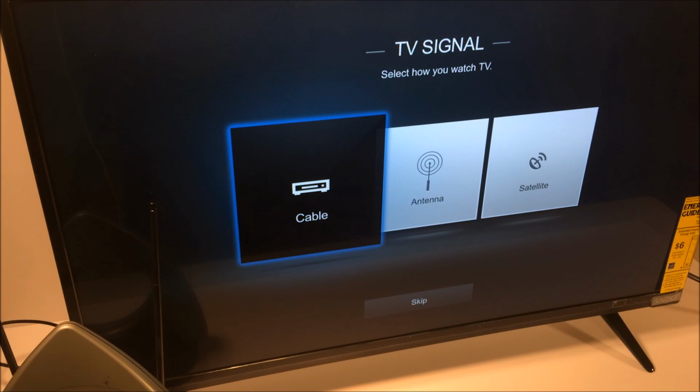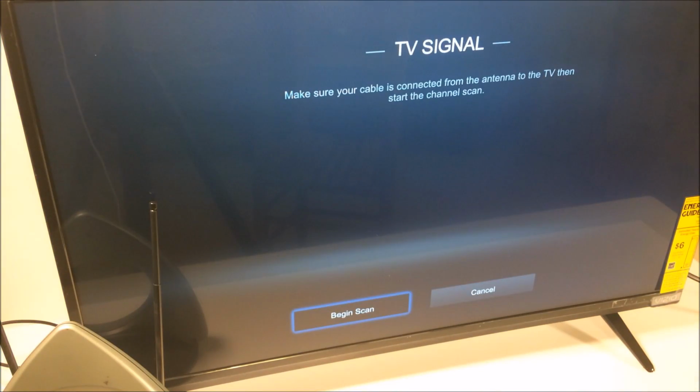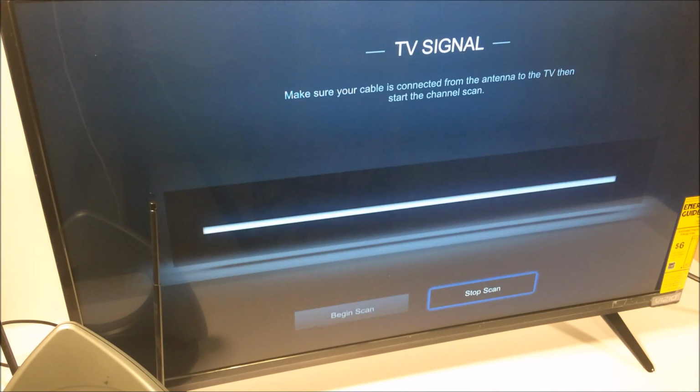And select your TV signal. Again, I mentioned cable, antenna, or satellite. In this case, we're doing antenna, and we want to begin the scan. We'll come back to this in just a moment.